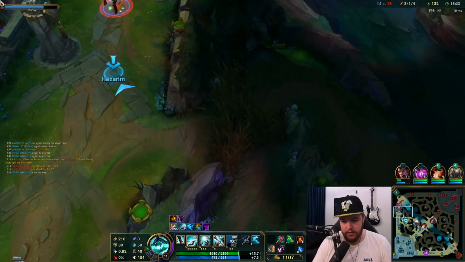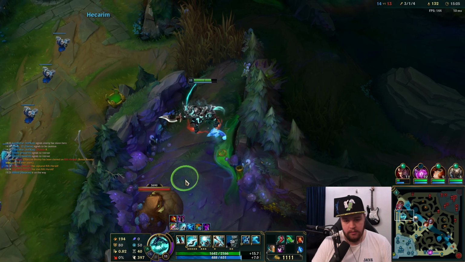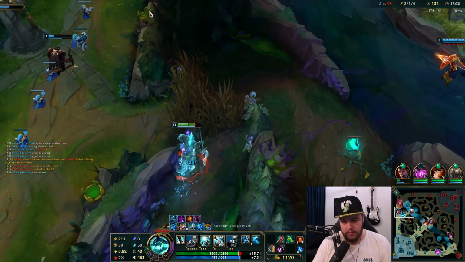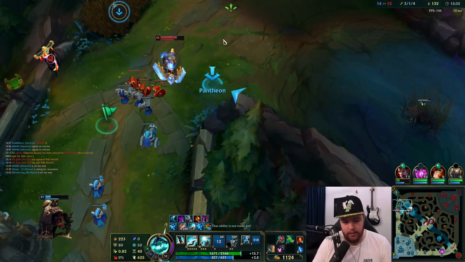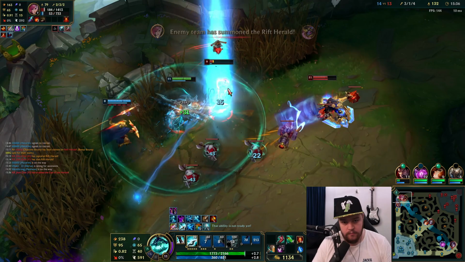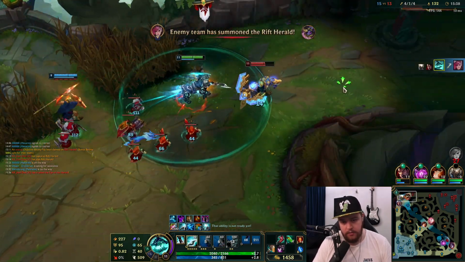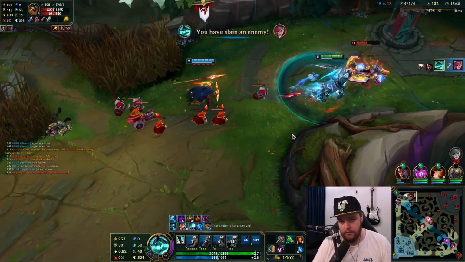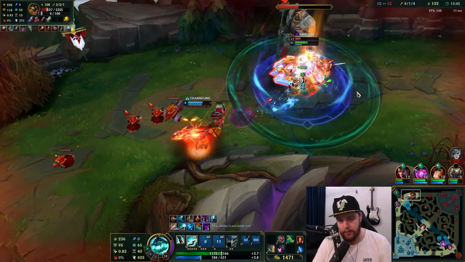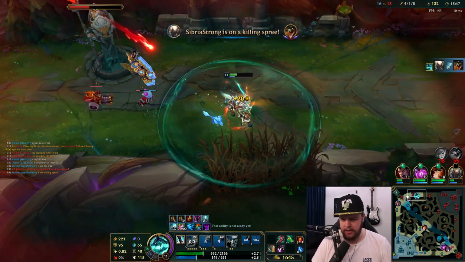That's looking a bit sketchy, actually. Can I reach that? Let me actually hit this real quick. Okay, there we go. Pantheon is here. I'm gonna go for it. You're dead. I can't reach this. I need to step back a little bit there so the stun doesn't actually connect with me on the turret. Very nice Q there, Pantheon.